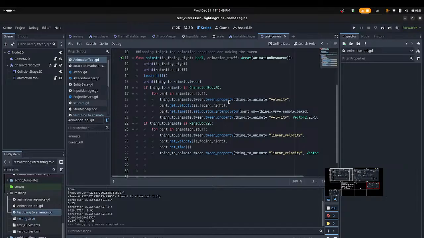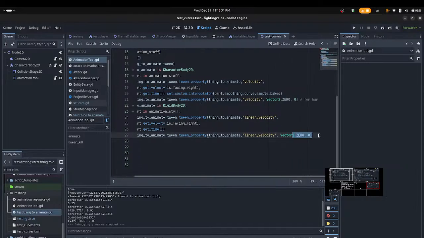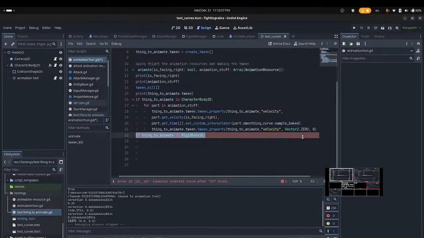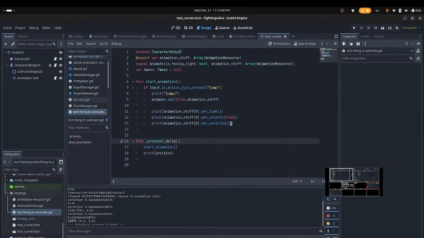Why is it breaking? It is a character body, so why isn't its velocity changing? We're sending true, we're sending the animation stuff. We're doing it all.